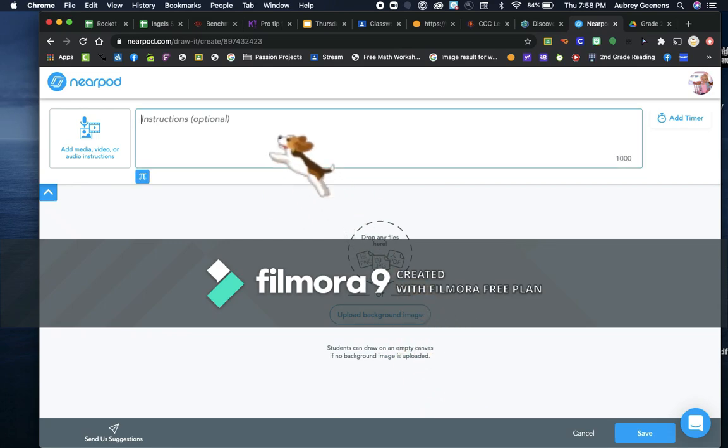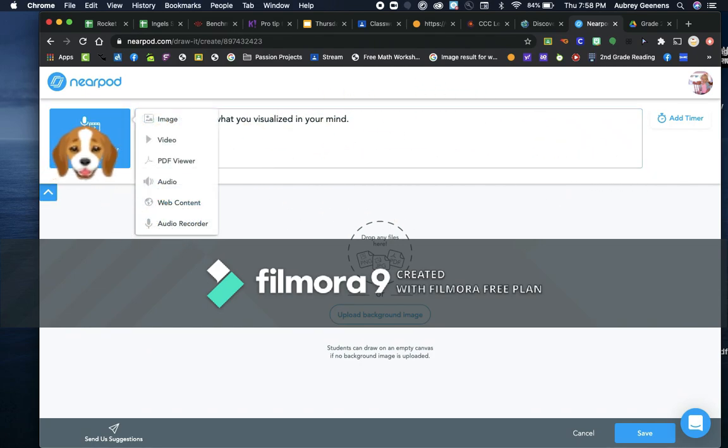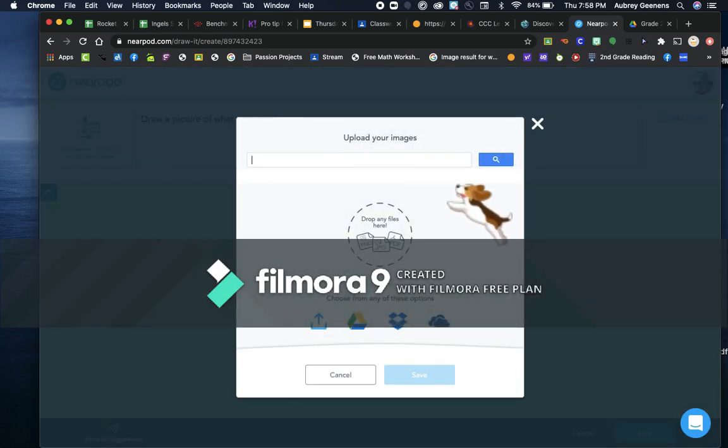Let's say, so again, I'm doing a reading. So say, draw a picture of what you visualized in your mind. And so then the students, I might put a visualizing anchor chart for them just so that they can remember.